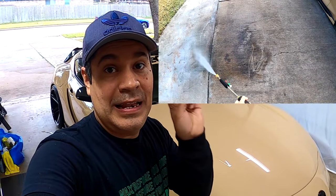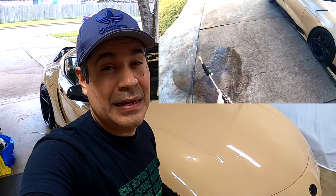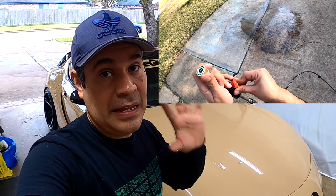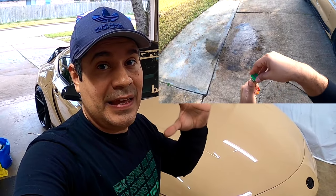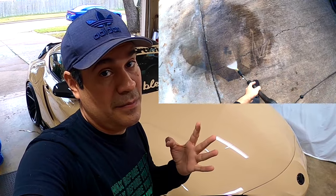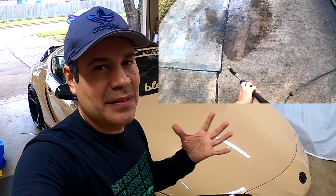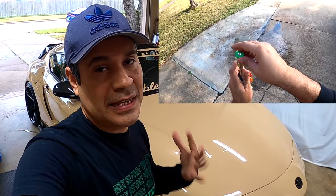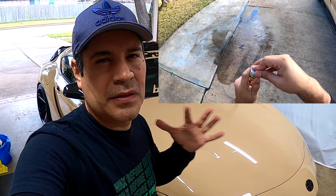And the third and last con about the electric pressure washer is that most of the material is made of plastic. If you have a gas pressure washer, usually the parts are made of metal and very strong because they're more expensive. But in the electric pressure washer, some of the materials are made of plastic. So that's a con. They still work good and they last a good time. So those are my cons.